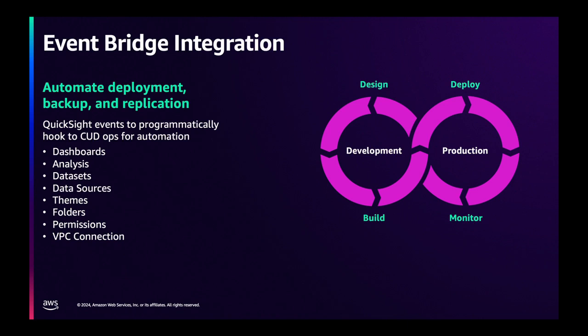So what we have done incrementally in the last 18 months is launch create, update, and delete events for all our core assets, and we are continuing to launch more and more events. For example, you might see topics is missing here, so that is something which is on the roadmap. It'll come soon. But events, in short, let you automate the deployment and let you capture any critical changes or any asset changes which are happening in the account.